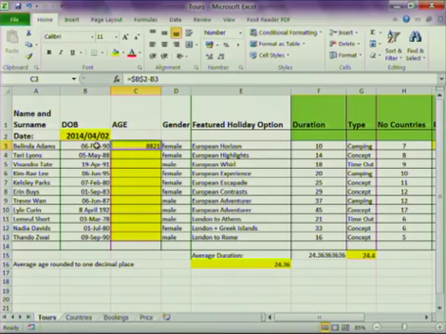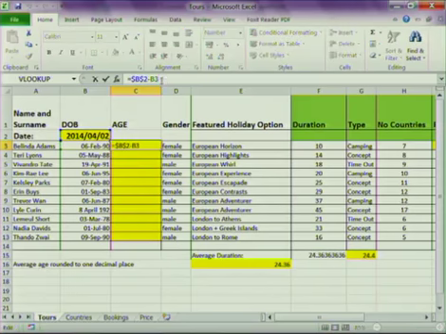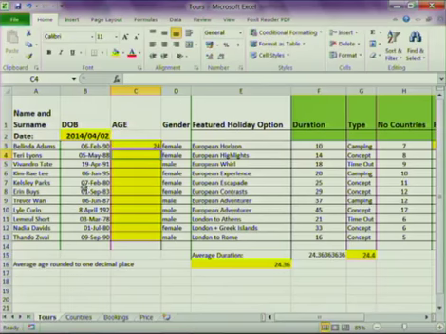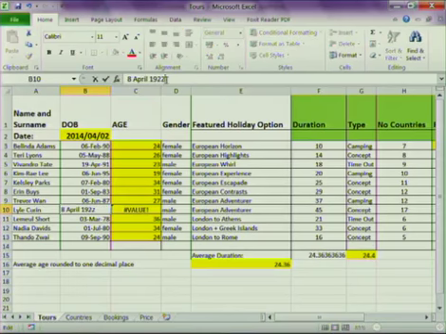So now why is it giving me that number? Because it's calculated the age in days, and we have to convert that to years. So it's quite simple. All you do is we apply BODMAS, and we put our brackets in, and we are going to divide that number by 365.25, because that's how many days there are in a year, and I'm going to enter, and that looks a whole lot better. Now I'm going to copy it down, and we've calculated everybody's age. So that's basically calculating using the date, grade 12s.